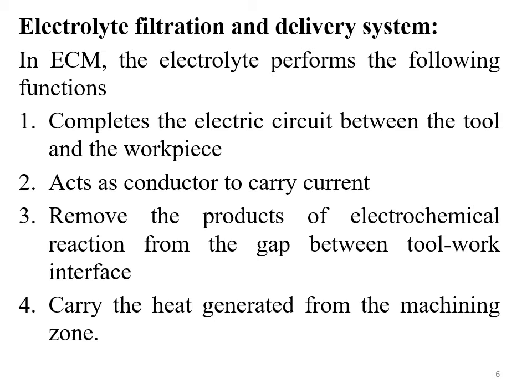So it is highly necessary that these metal ions be flushed away from the machining zone. That's why the electrolyte is delivered onto the machining zone at a high velocity, so that it can flush away those metal ions from the machining zone and avoid any chances of plating over the other electrode, which is nothing but the tool.